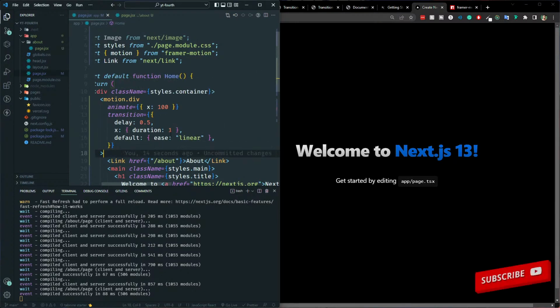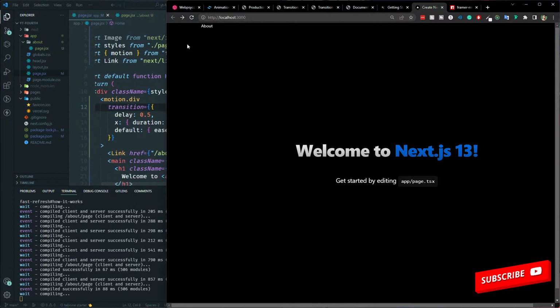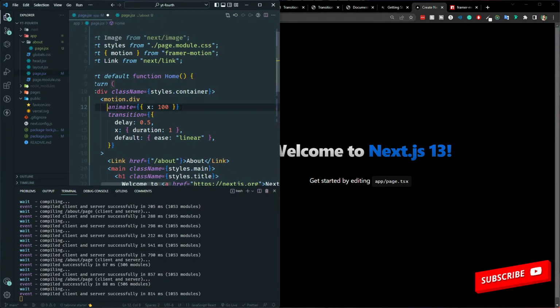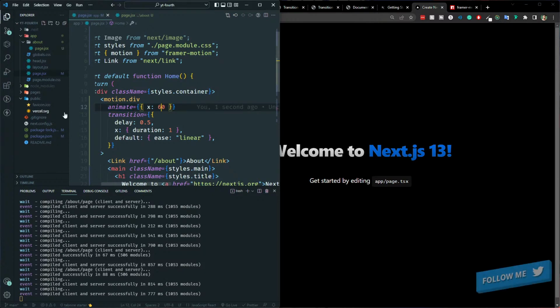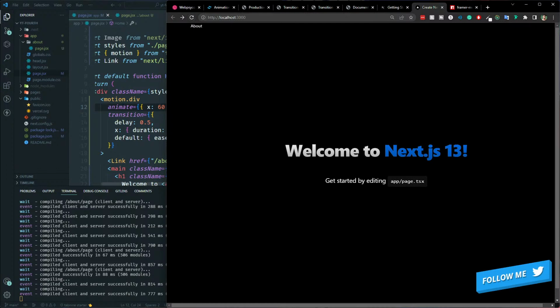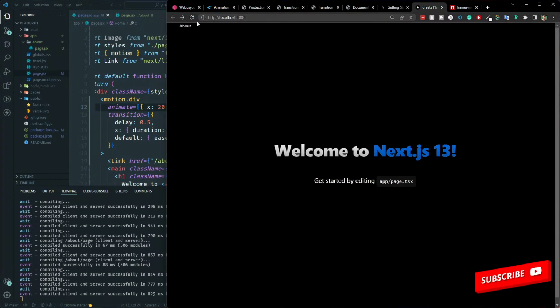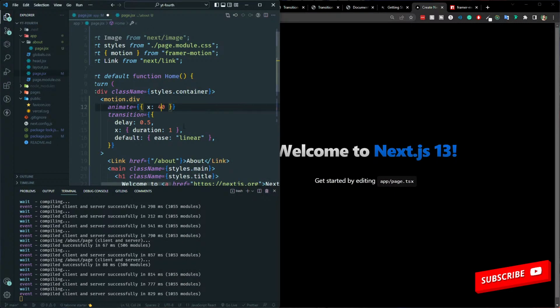X animate 100. So that kind of was moving that whole x-axis. Let's do 60 on this. 20. Oh, that works. Yeah.